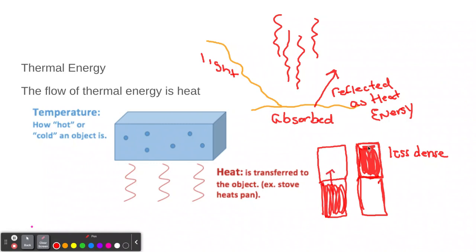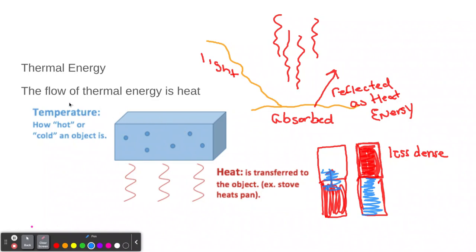So if you made this a red dye, and this was, let's say, a blue dye, get our blue pen here. This was a blue dye, they wouldn't mix if the hot was on top. The hot water was on top, but they would mix if the hot water was on the bottom. They would just mix.